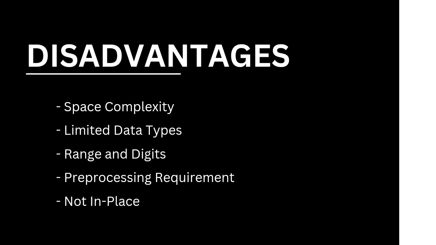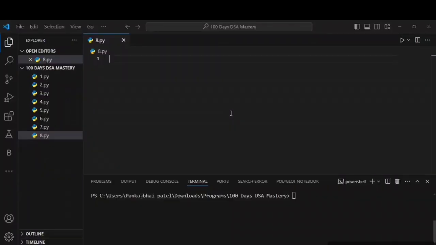So we're done with the disadvantages too. So let's just move on to the coding part and see how this actually works. Let's do that. So we are back onto our coding screen. So as I said earlier, we need an algorithm, just like counting sort, to sort the data that we can further use for Radix sorting.